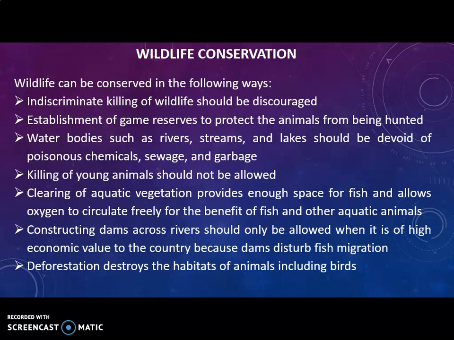Deforestation should be discouraged because these animals have their natural habitat in the forest. If we apply deforestation, we are going to chase them away from their natural habitat. So deforestation should be discouraged because animals like birds and monkeys that live in the forest, if we cut down trees, we are chasing them out from their natural environment.